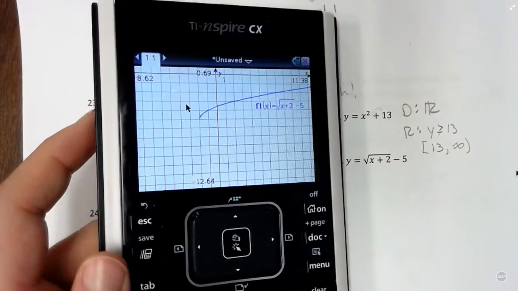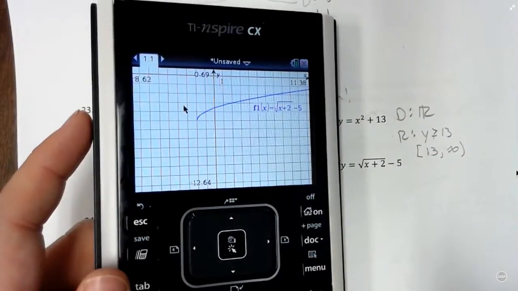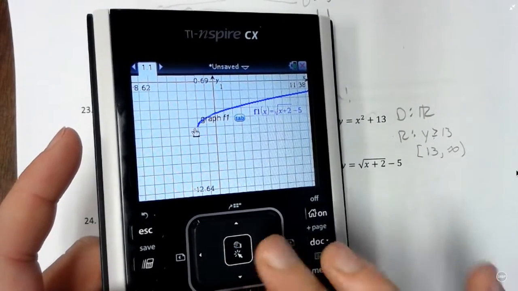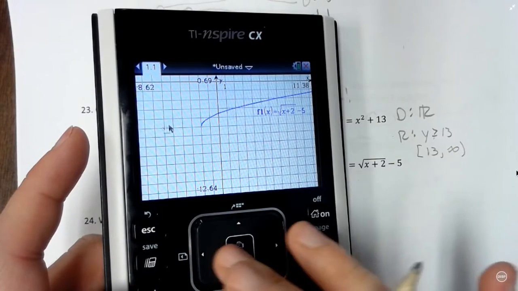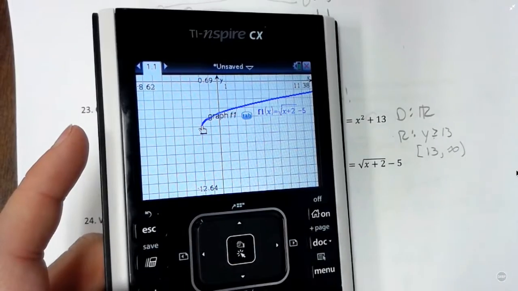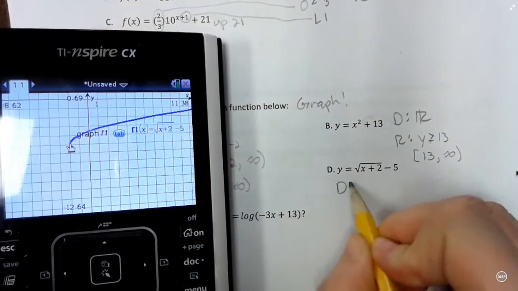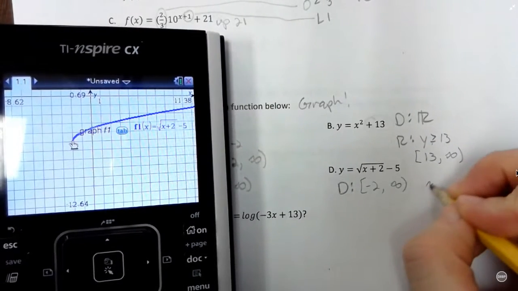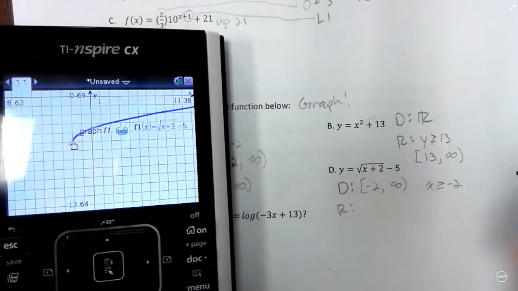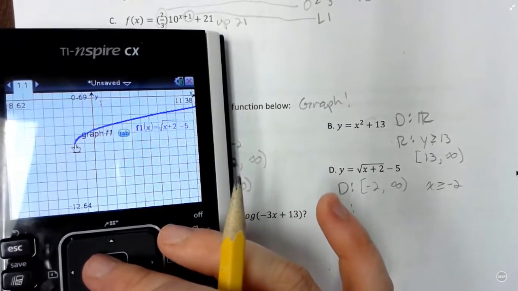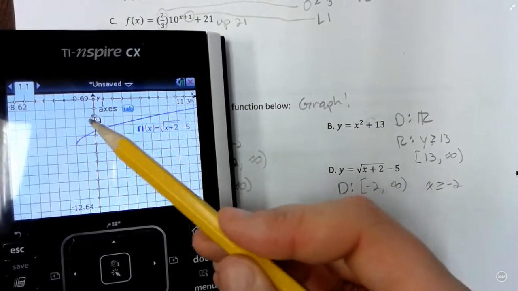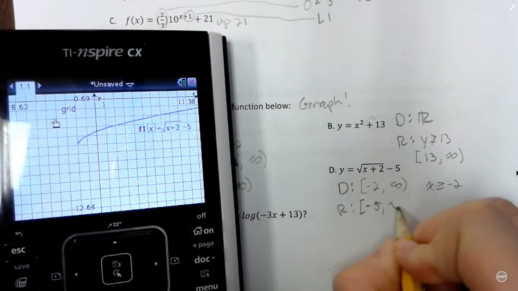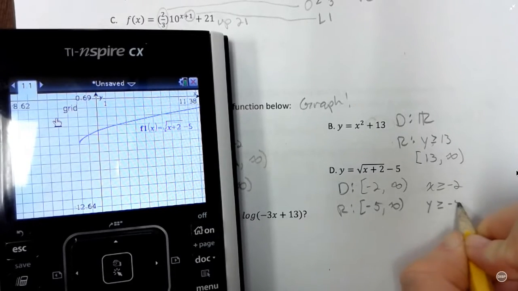Because here's D, and I just didn't move my window from what I had it for C. So anyway, that works. So square root functions have either a beginning point or an end point. So first let's look at my x's. What's the leftmost I can go? Well, my leftmost point on this graph is at -2 for the x value. So my domain is, you can either say -2 to infinity, or you can say x is greater than or equal to -2. For the range, the smallest y value. So let's see, -1, -2, out of the way, -3, -4, -5. So I can go -5 to infinity, or I can go y is greater than or equal to -5, either way.